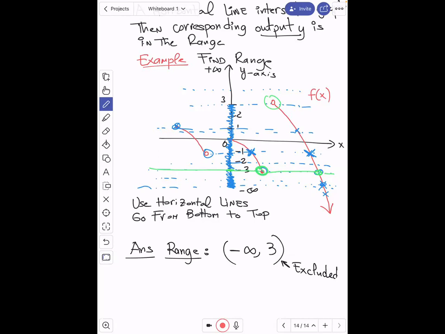Yeah, and for example, if you are somewhere between -1 and 0, for example, right here, this level here. Okay, you see this level? Somewhere between -1 and 0. You can see here we have 3 different intersections, right? But it doesn't really matter if you have 3 or 2 or 1. If you just have 1, then that's enough to say your number is going to be in the range.